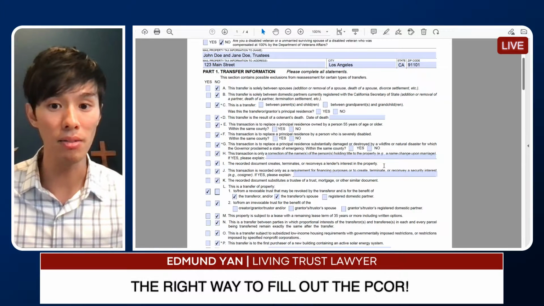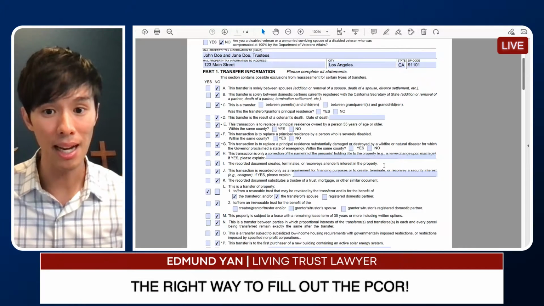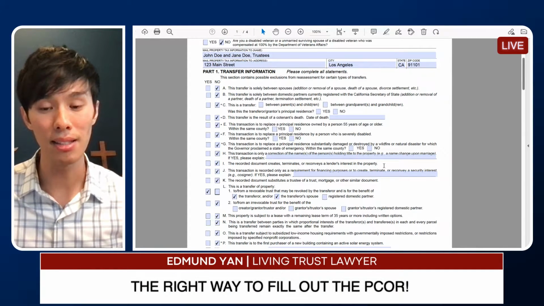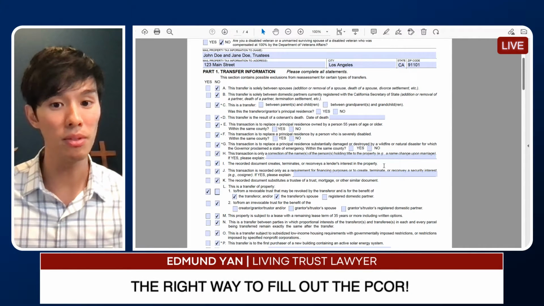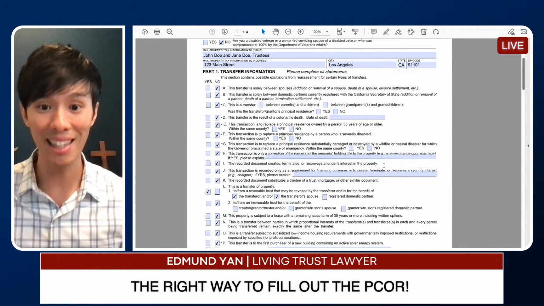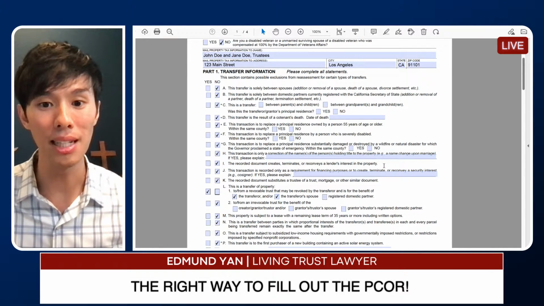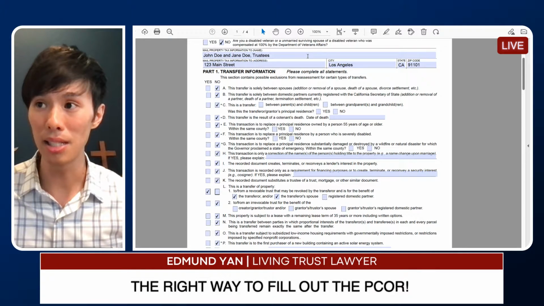If you make this mistake of not submitting this PCOR, then your annual property taxes will get reassessed to the current assessed value of your property. So it might jump from $2,000 to $4,000, to $10,000, to $20,000, depending on the assessed value of your property, which is significant. And so you want to avoid that mistake.